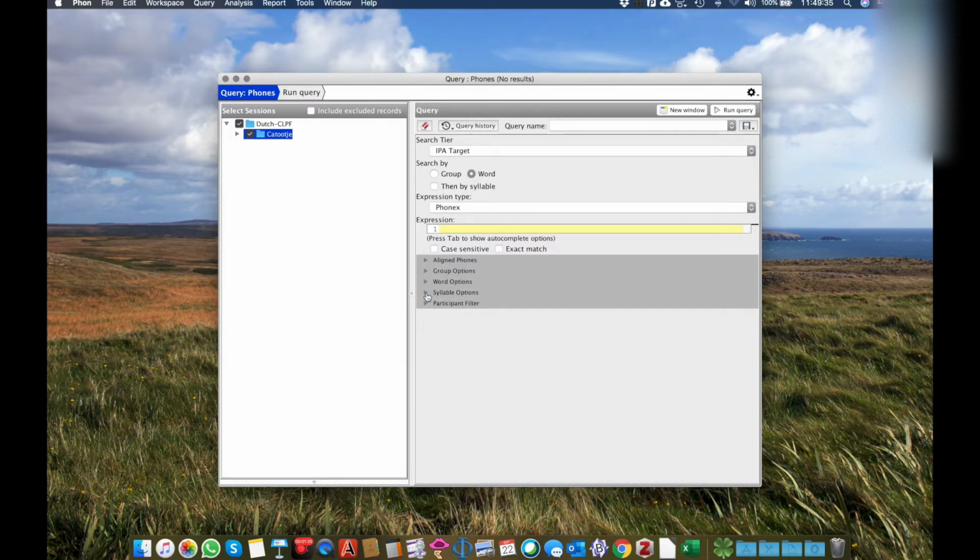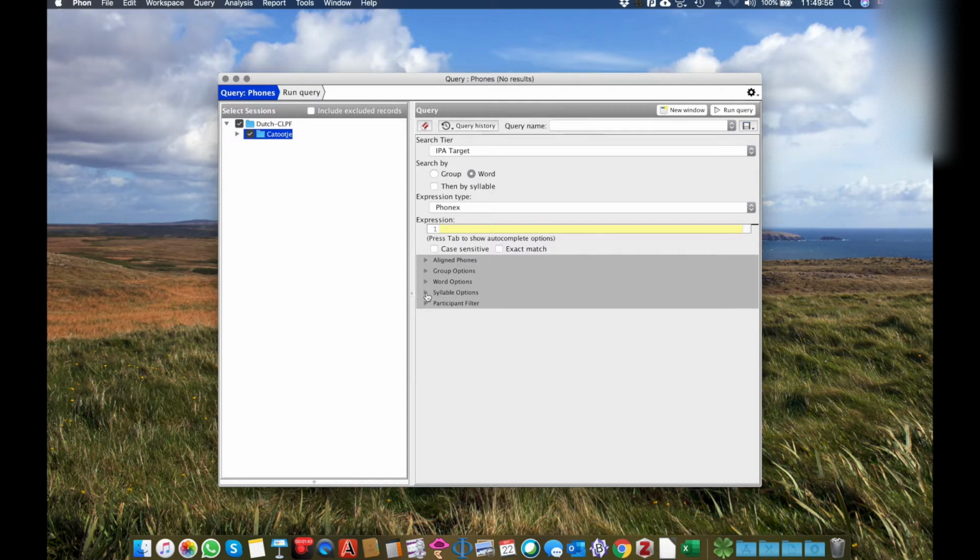I won't go into detail of all of these filters, but that will still give you a sense of how everything works together within Phon. The short story is that to do those queries manually would require a lot of programming skills.